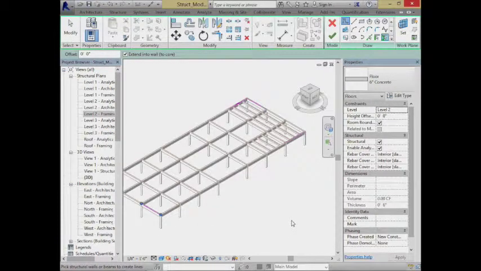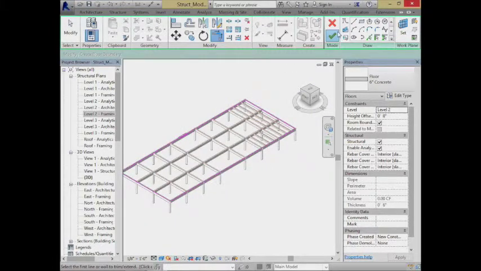And then I'll just use the trim tool to go through and join them all together. And why do I do that? It's just stronger to go through and define it with 4 lines than it is to define it with 32 different little lines. Okay, so that'll put a floor across the whole thing.